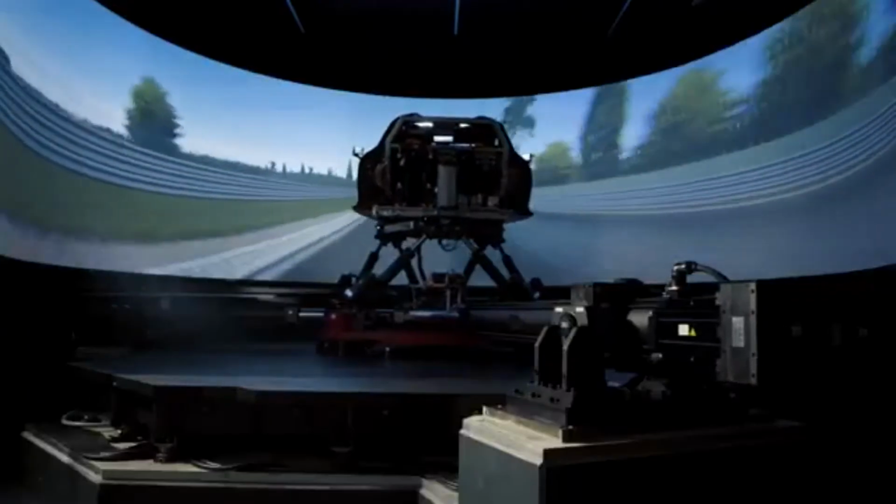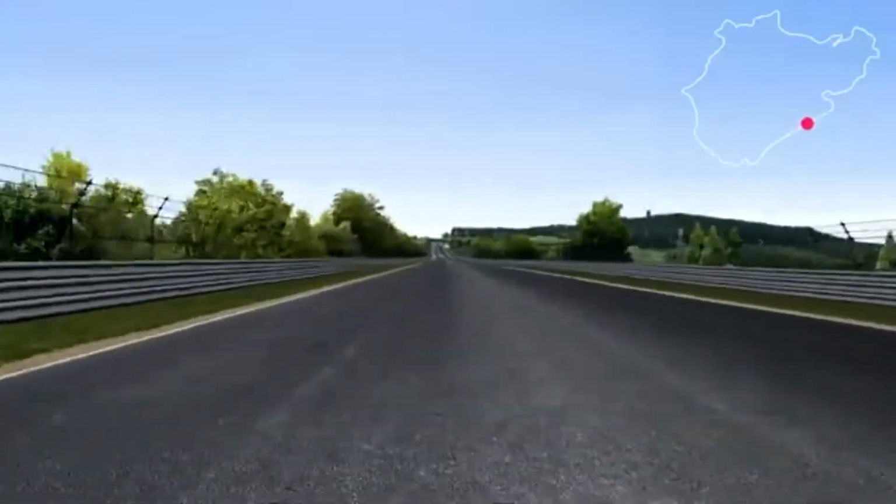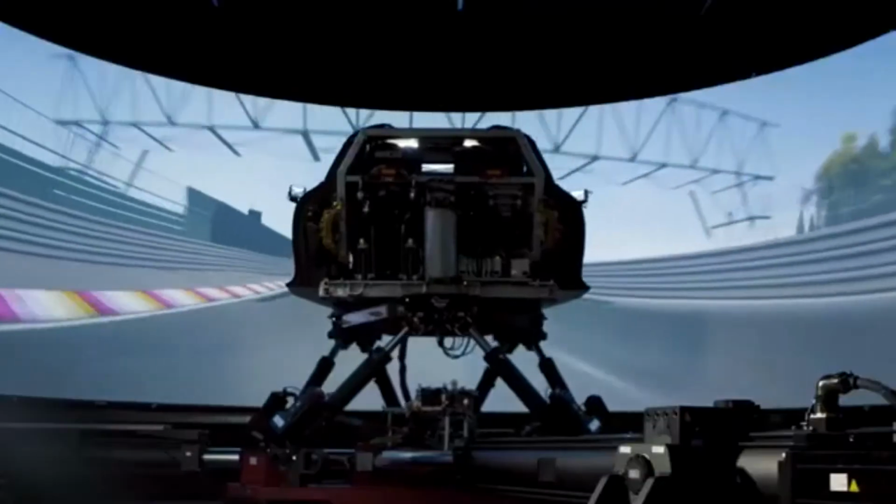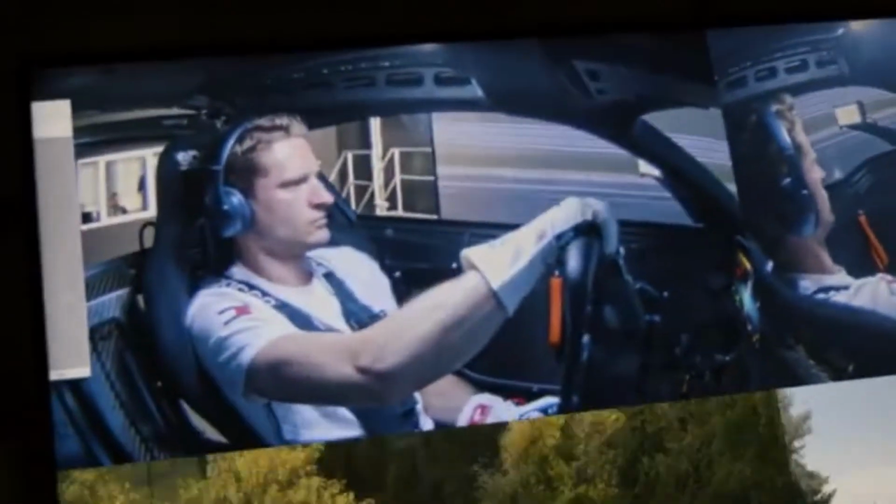Coming down the straight at 350 kilometers an hour is incredible. It's so fast, so quick, and still so stable at the same time, but it's obviously a lot quicker than when I'm racing my AMG GT3 down there. We're talking almost 75 kilometers an hour difference. It's really impressive. It's a project that's never been done before, running a Formula 1 powertrain in a road car. From what I've seen today, I'm really happy because we made a good step.